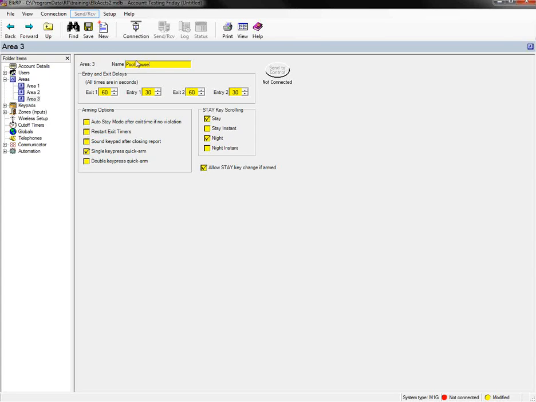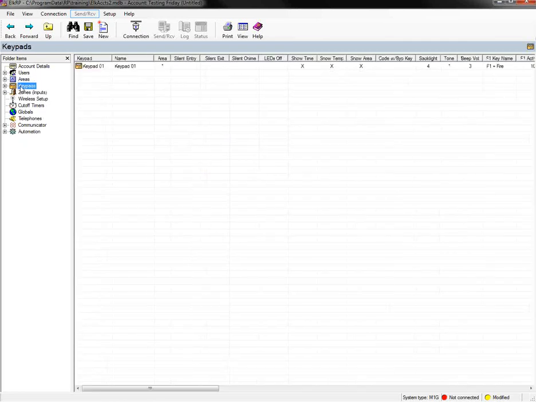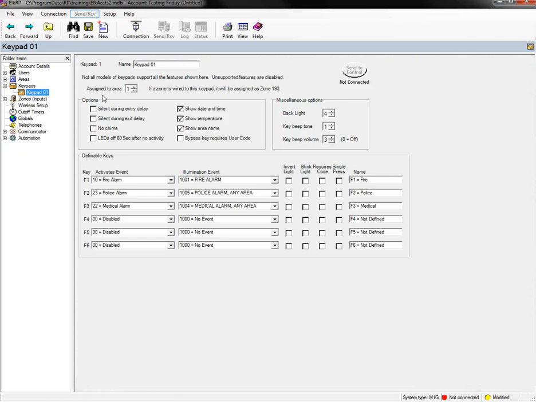There you go, Amy. I made you a couple different areas here. And the way you make areas is the exact same way that you make users. Once you learn one way, we just keep repeating the same things throughout the presentation here. Again, we can have 16 hardwired keypads on the system. So let's put this one in the master bedroom there.